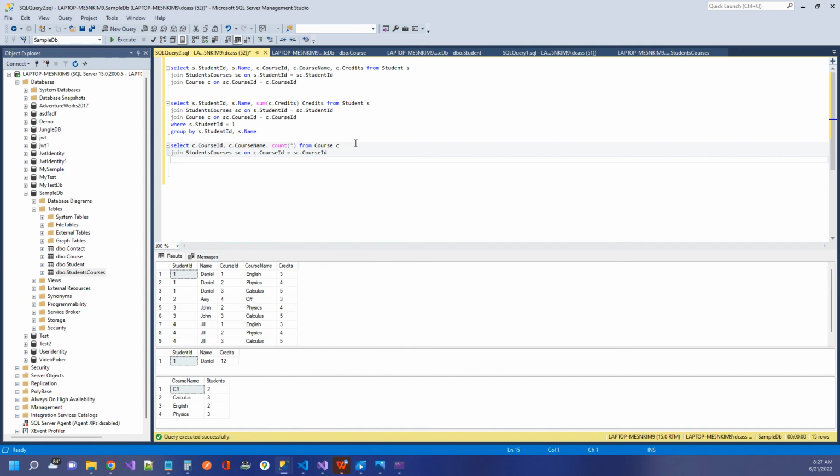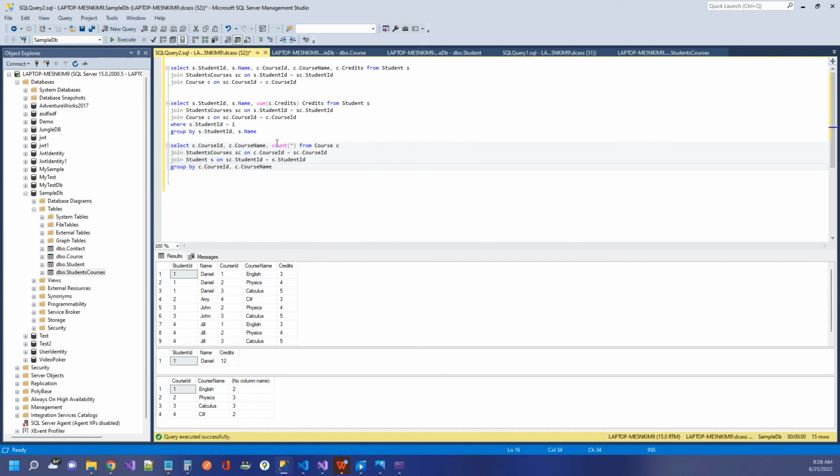And now join my student table, student S on SC dot student ID equals S dot student ID. And then I just need to add my group by. So I need to group by the two columns that are not contained in my aggregate statement. So group by course ID and course name.